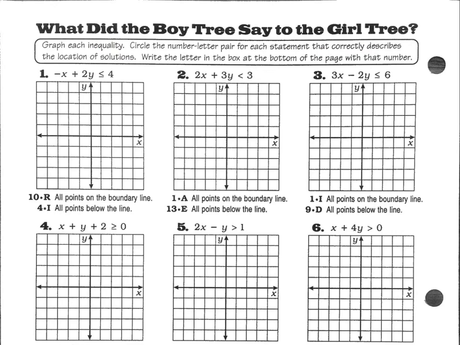So right here we've got negative x plus 2y is less than or equal to 4. I'm going to do my work right here, which you will not do because you don't have room there. But you're doing this on the back or separate paper, and I'm going to put that in slope-intercept form.